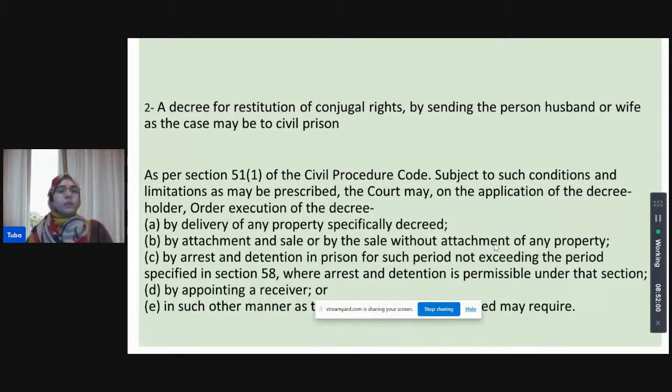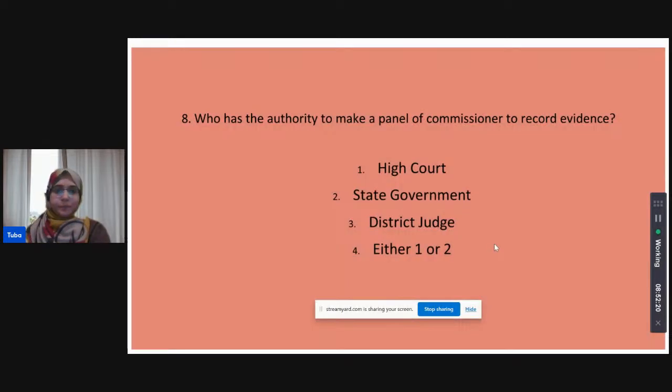If we were to be very haphazard in reading our questions, we would not have seen the cannot portion and we would have answered the question wrong. But we have to be very mindful of what the question was asking us. It asked us how a court cannot order execution, and option 2 is correct for that as we go to section 51(1) of the CPC.